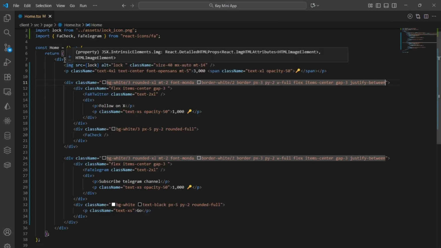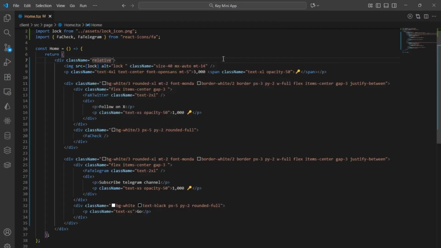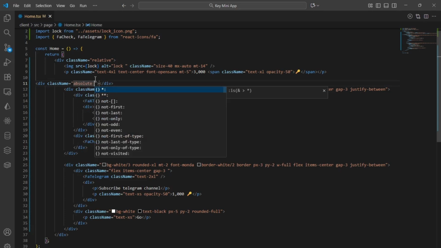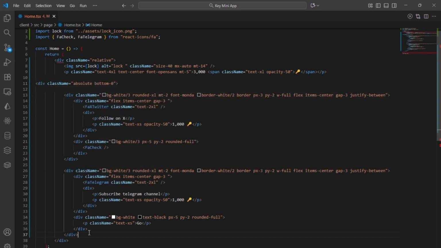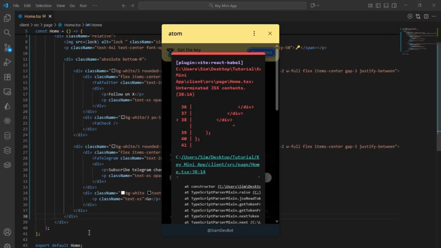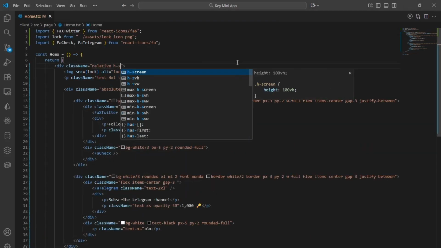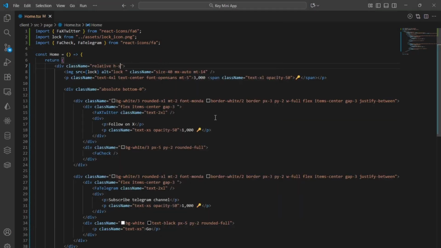Good. So now I want to set a class name, which is bg, sorry, that is not it, that is relative. And here I want to set something like absolute from bottom 0 and wrap that here. Now I have to set a minimum height. Now you can see that it is at the bottom, that's not looking good.